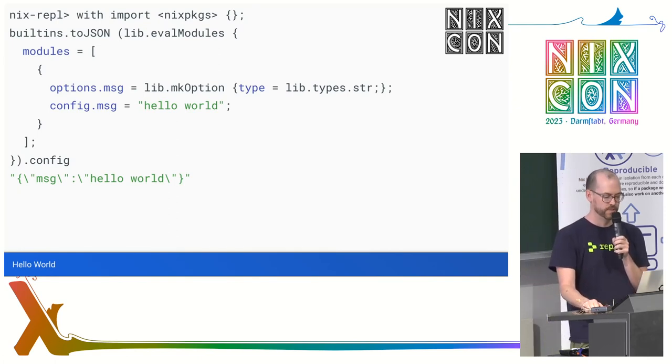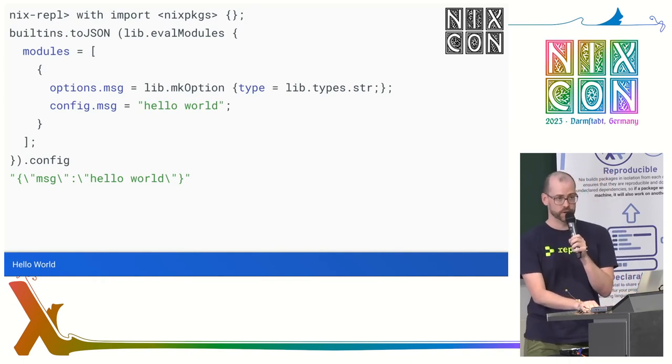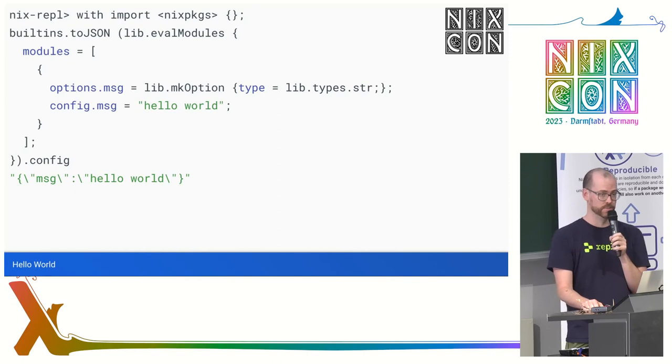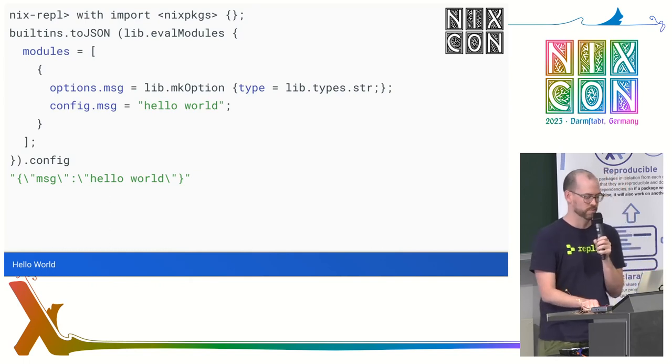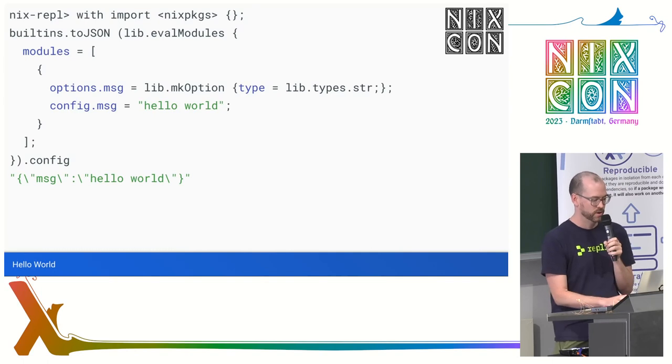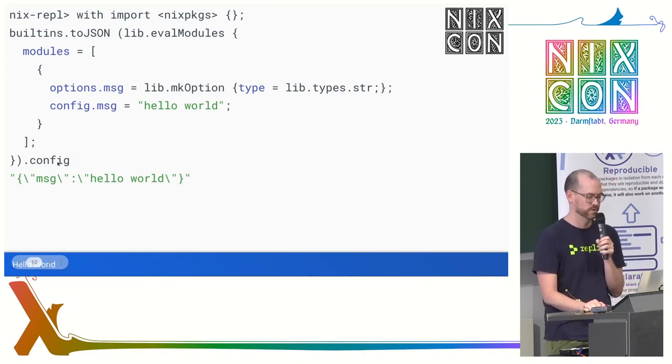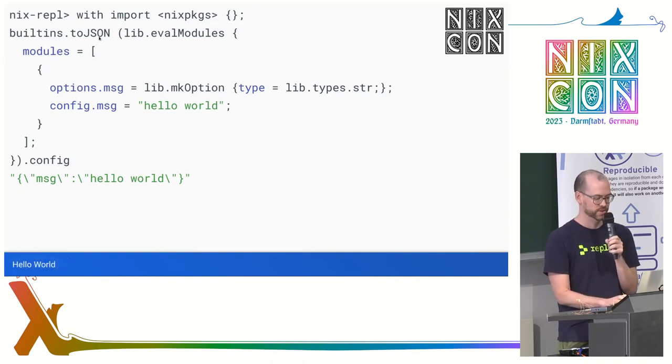For example, it has options and configuration. I guess if you're configuring your NixOS environment, you might not have seen options too much, but that's the underlying thing that all of the configurations do. So if you want to, say, configure your host name, then there's also a corresponding option that was put into the module system for NixOS, for example. All right, so after we've called evalModules on this, we get an attribute set. And if we take out the config attribute of that, which is kind of like the output of evalModules for most purposes, and we call toJSON on that, we get this output here. So for example, we had a message option that's a string, and then we set that to hello world, and we get out this configuration.